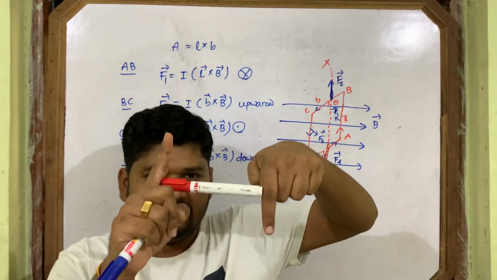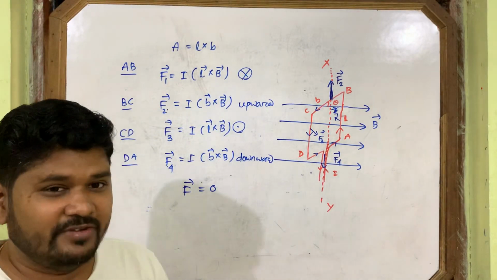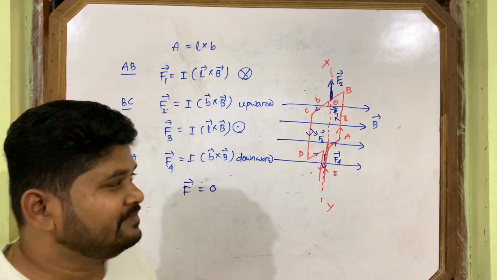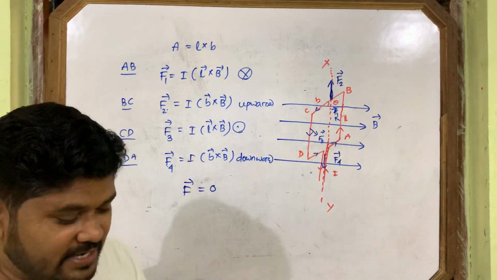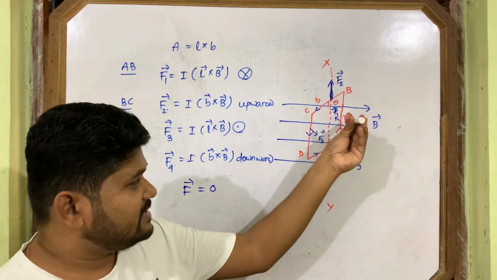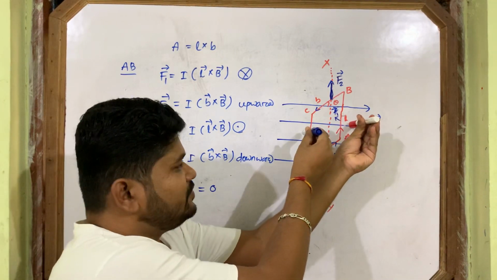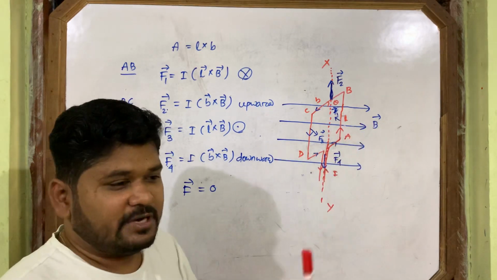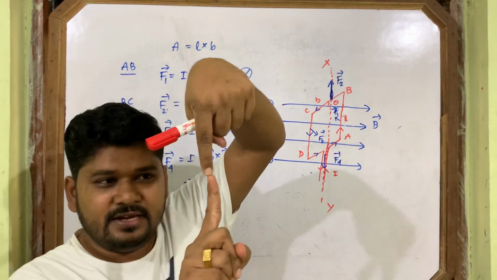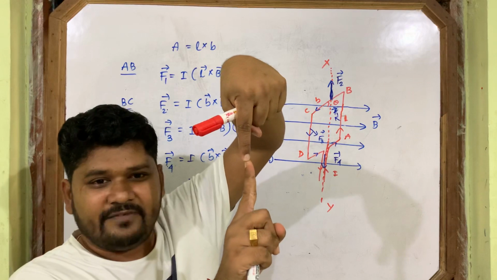You know that also in an electric dipole in a uniform electric field, torque acts because these two forces are not in the same line. You see, one force is in this direction, downward. One force is here in the upward direction. Two forces are not in the same line. But if two forces were in the same line, net force will be 0, no turning effect.